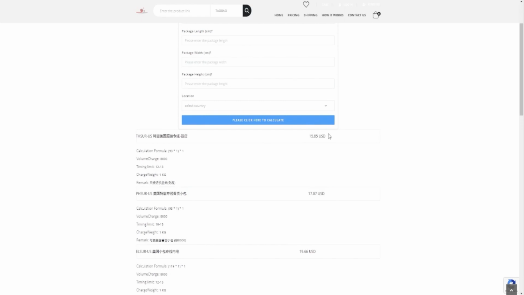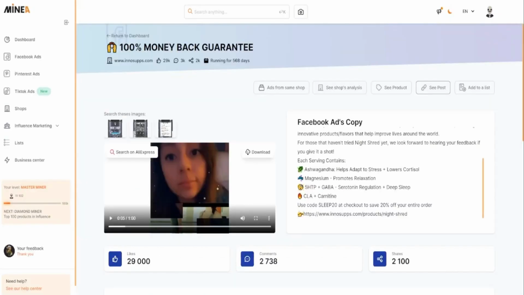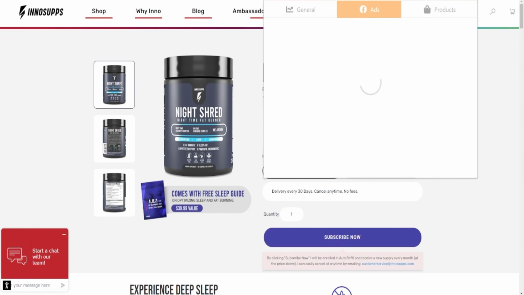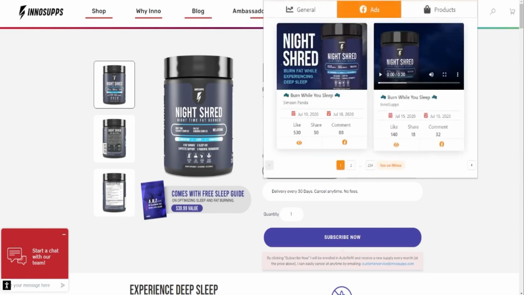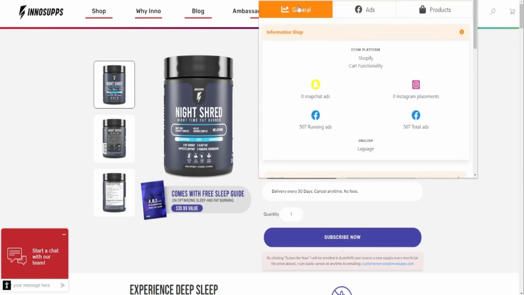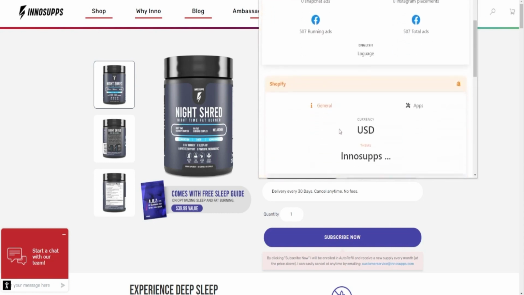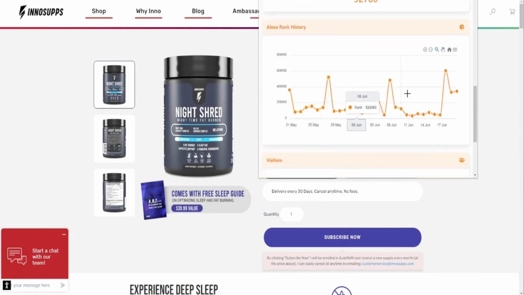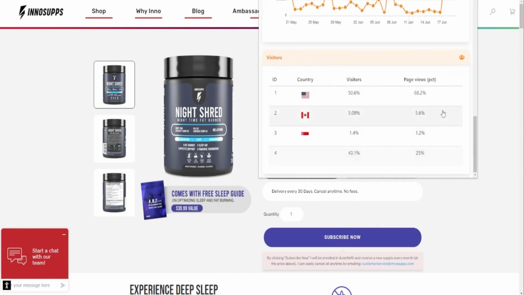So you go to the shipping, I don't do 0.5, I do 1, and the dimensions are 28, 14, 13, and in this case the United States. That's what I'm going to be targeting. You'll be able to calculate it, and it will tell you what the shipping is, and then you can see if it's going to be profitable for you. So here it says the lowest shipping is about 15. I think you can get it a little bit lower because it's 0.5 kilos. So if you procure it from 1688 for $20 including the shipping and sell it for $40, that's a good profit margin if you ask me.